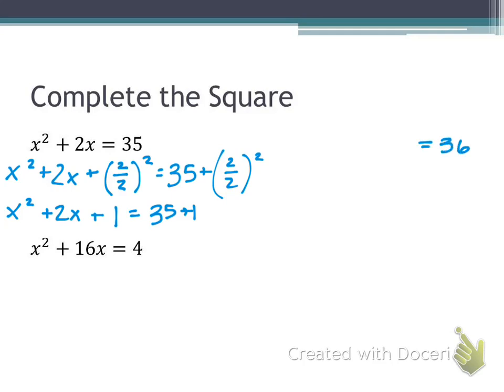And in order to write this next step, on the left side of the equation I do parentheses, and it's going to be squared because no matter what, I know that that's how it's going to be. What is my first term always in the parentheses? X. What does my sign have to be on this problem? Positive. I know that because I look at this sign right here, and it's a positive. So I know it's got to be a plus. So I put plus, and then how I find the number is it's always going to be the square root of this number right here. What's the square root of 1? 1.